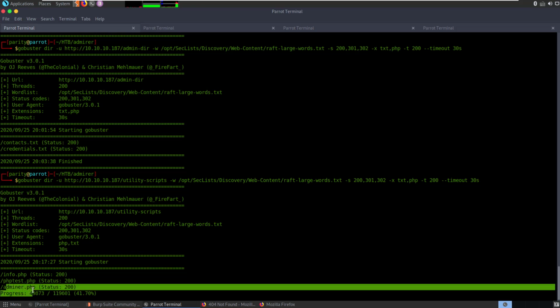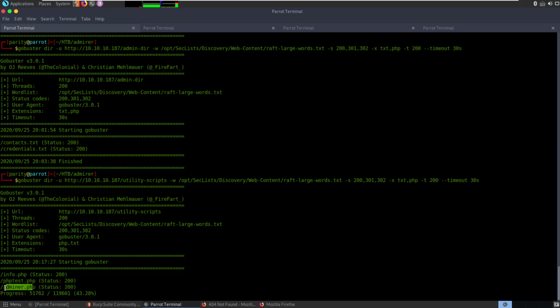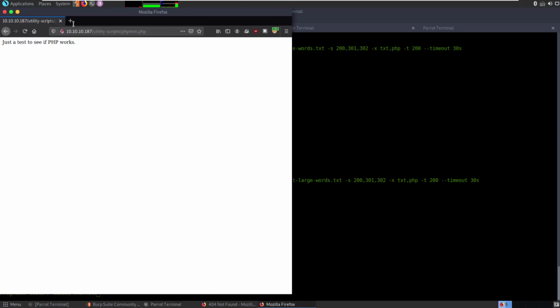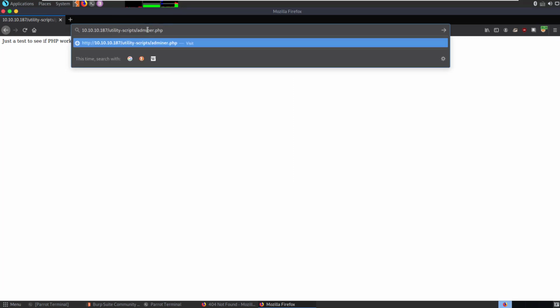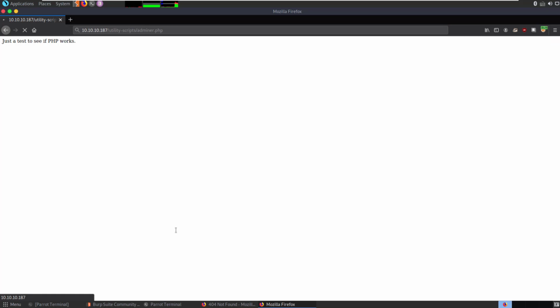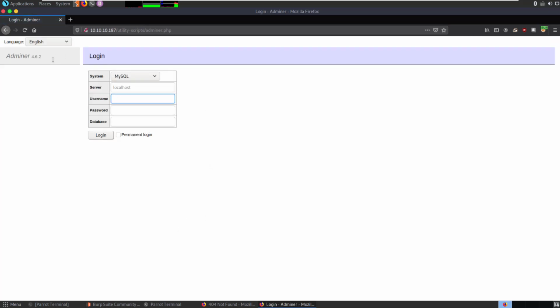So we have a new one here, adminer.php. Let's take a look. Took a little bit of a minute, but we got Adminer and it's giving us a login page.